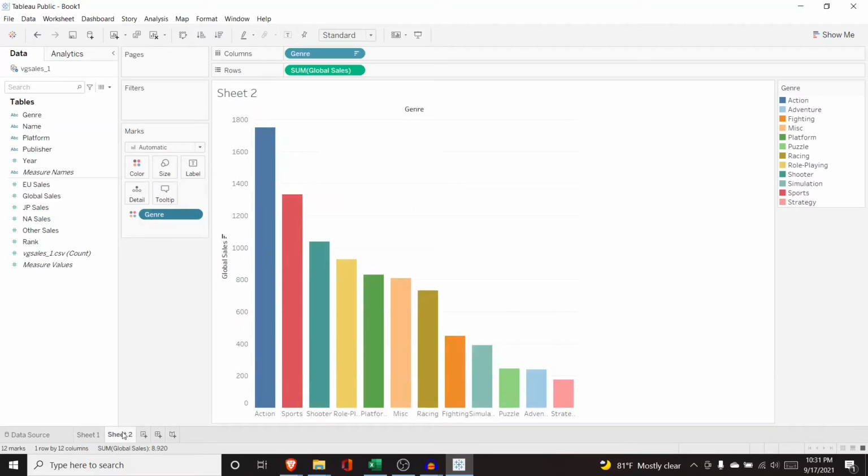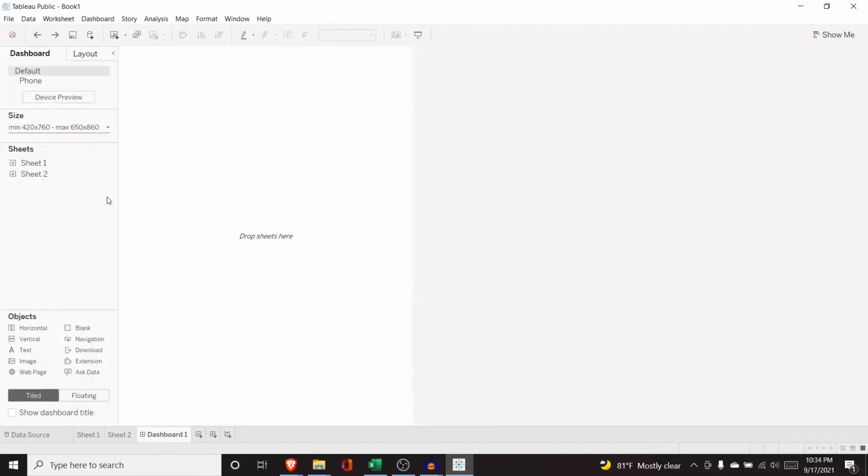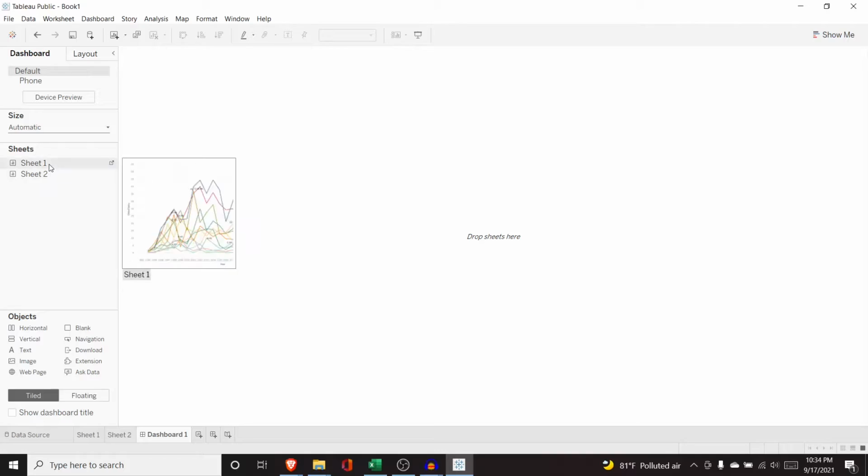What I want to do is just show you how to combine those, because what you are going to do is come in here and do new dashboard. That's what this button is right here. Now, when we come in here, the size is extremely small. It's very easy to fix that. All we're going to do is click right here, go to this drop down, and click automatic. So now it is a much larger size for us to actually drop our visualizations into.